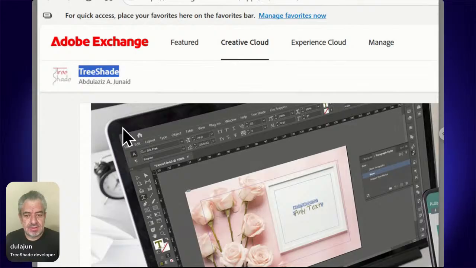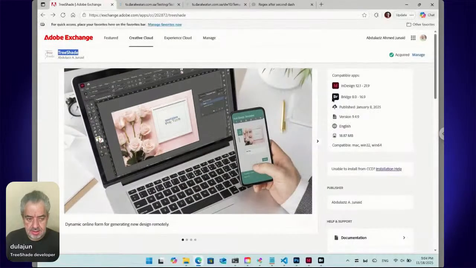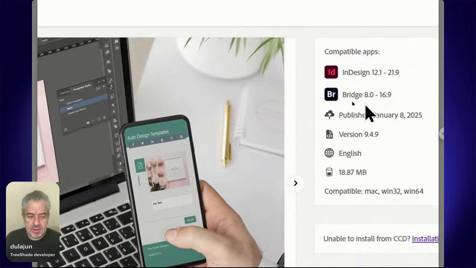This software is an extension for InDesign mainly, but for Creative Cloud in general. For Adobe Bridge, it's a startup extension, and you can install Adobe Bridge free, and you don't need to subscribe.